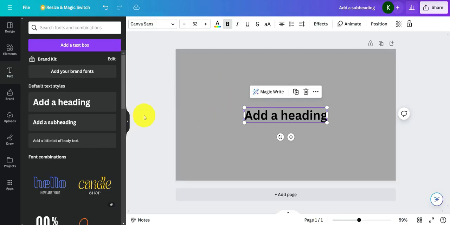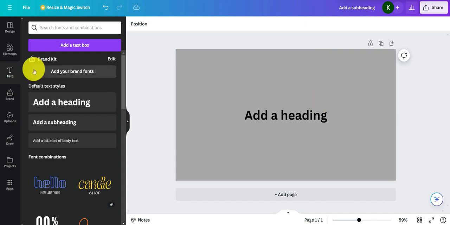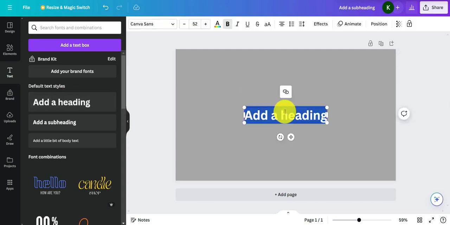First of all, I have opened one blank page and here I have clicked on this text section and I have added a heading here. For example, I have written my channel name, which is Video Works.